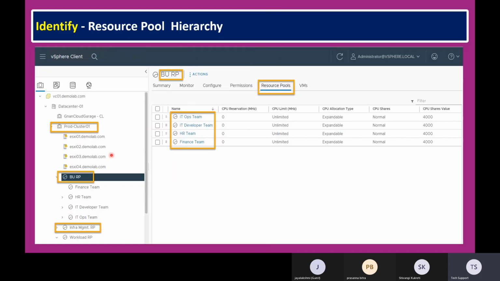Even in our lab scenario, I created it like this. Identify the resource pool hierarchy.